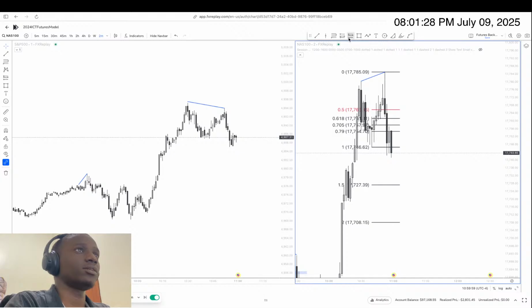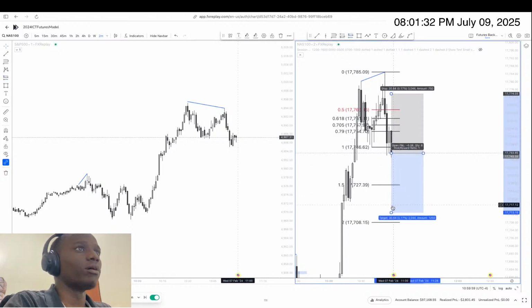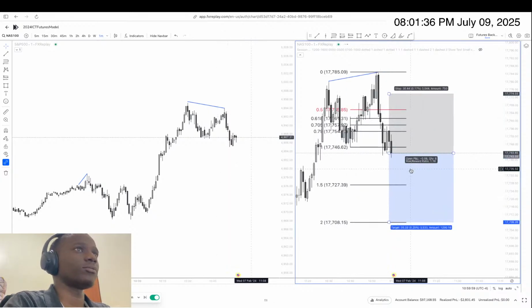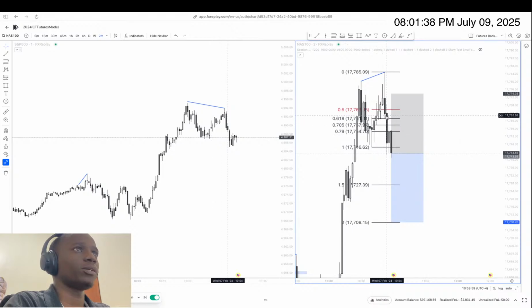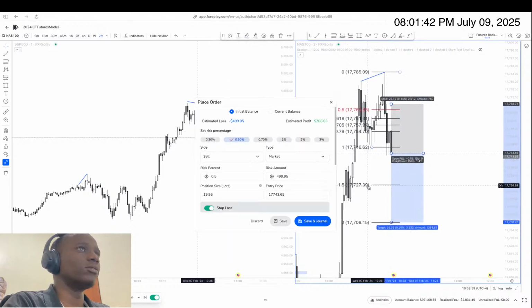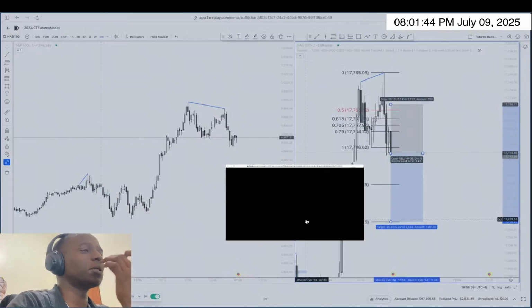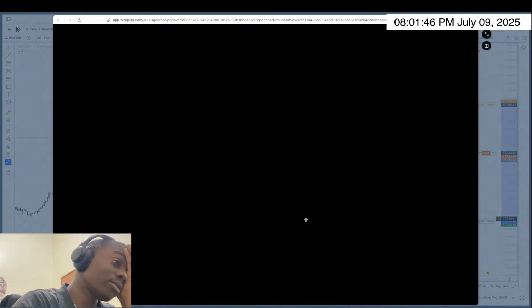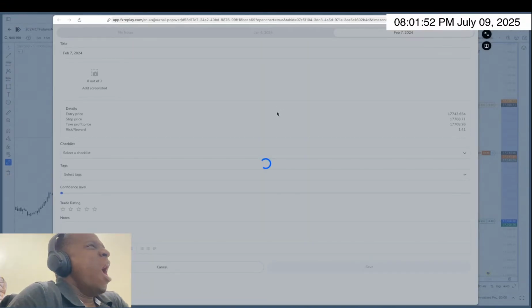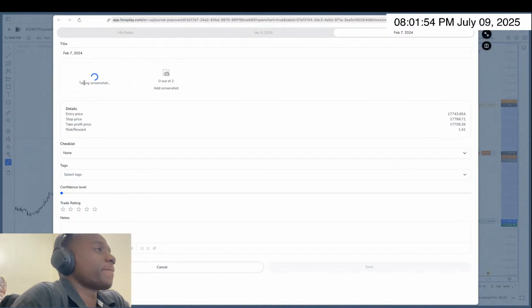So taking the entry, my ticket will be there. Now going with the 1 minute and the 2 minute, you can see we've put in a fair value gap, so I'd like my stop loss to be above the fair value gap because we're a bit late at the entry. So let's see if this is another loss or if this day provides any opportunity.